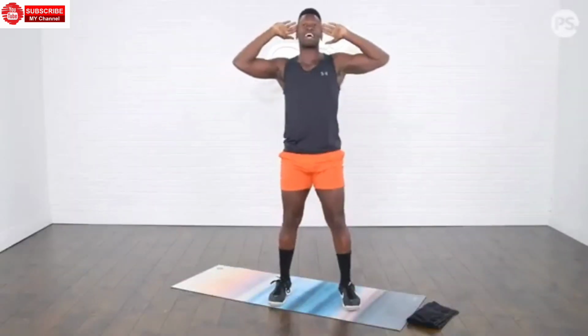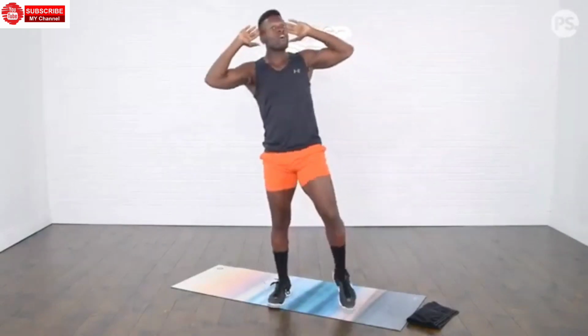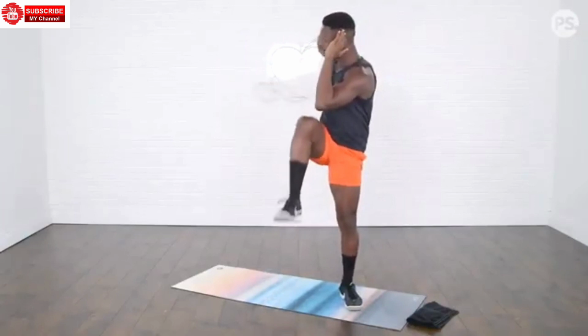What that means is that as opposed to the traditional Tabata, where it's 20 seconds on and 10 seconds rest, some of our movements today will be 40 seconds, just like this one is right here, and then you get a longer resting period after.